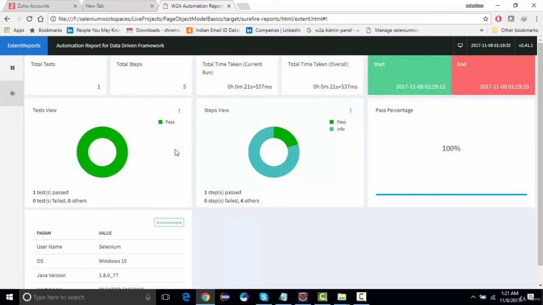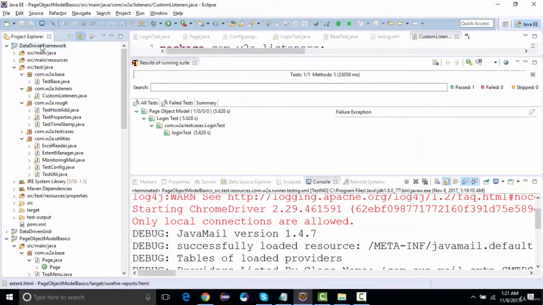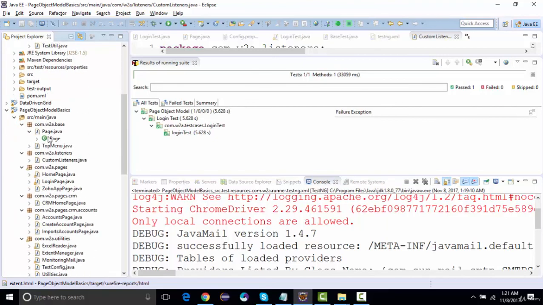Right. So if you're not able to understand how the report is being generated, again, I would recommend you to first watch that data driven first project. The very first project that is the data driven, because all these things are very clearly explained in the data driven framework. This is like a base of any framework that we're going to design. So the very first thing you need to do is to watch the data driven framework, the basics of data driven, and then you should start following the other projects over here, right?